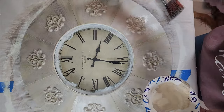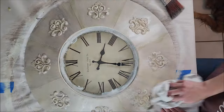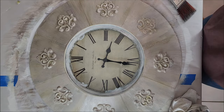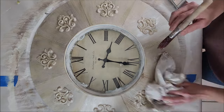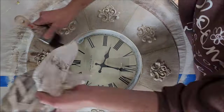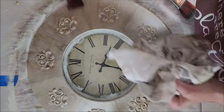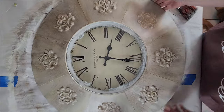And then one thing that I didn't end up recording was I did distress this again, fine grit sandpaper, after it was all nice and dry. I just hit the details and the lines that are in the clock. I distressed those a little bit so that way it has the look that I'm going for. At first I was iffy about it, but the more I look at it, the more I like how it turned out.